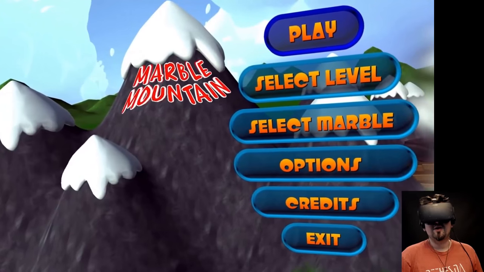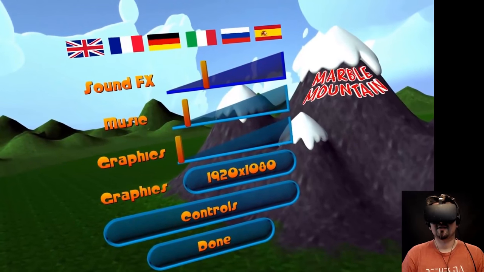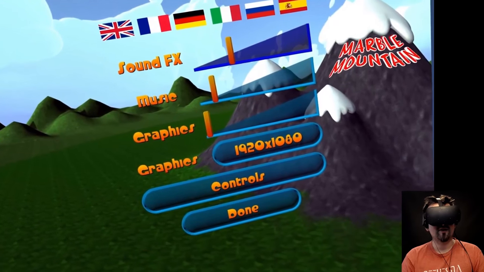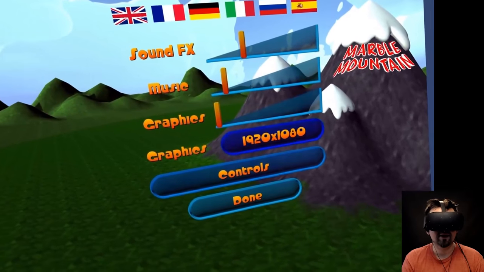Alright, so we're gonna jump into a match here in a second. Let's go and take a look at options so we get to see that. It's funny, every time I talk now, the screen's gonna shake a little bit. I'm gonna try to avoid doing so much of that. Sound effects and music was turned pretty much all the way down because of the way I had to record this. It's kind of funny how that works. Graphics, all the way to the right, all the way to the left, didn't really seem to do anything, so I just kind of left it where it was.